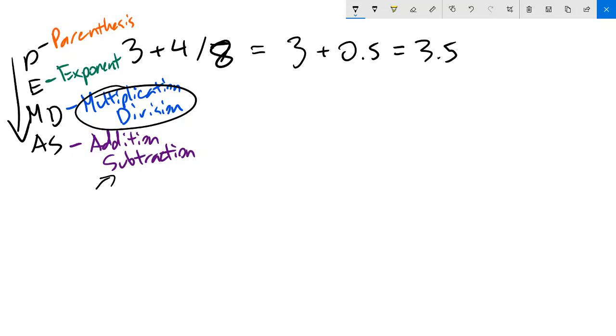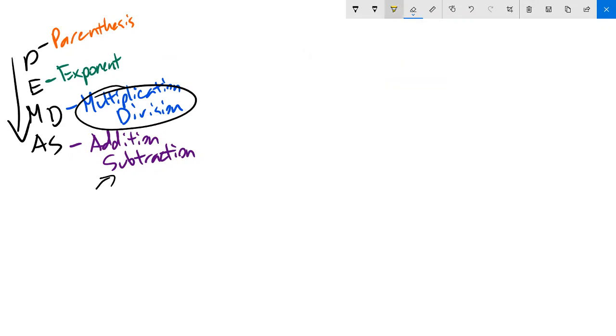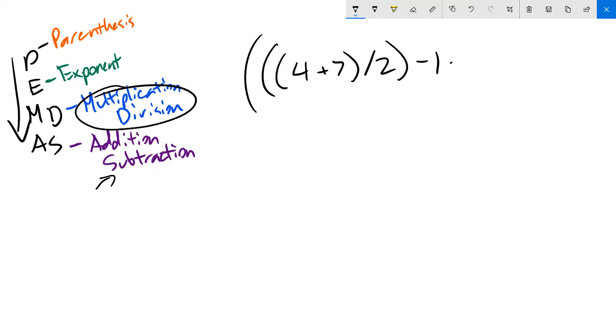Alright, now that's a pretty easy question, so let's try to make it a little bit harder. Let's start adding in a lot of parentheses. And right now I'm just making up numbers. Minus 1, I don't have 1 yet. Times 3. Let's just do that. Plus 5. Here's 1. 3 open, 3 close. And what is that equal to?